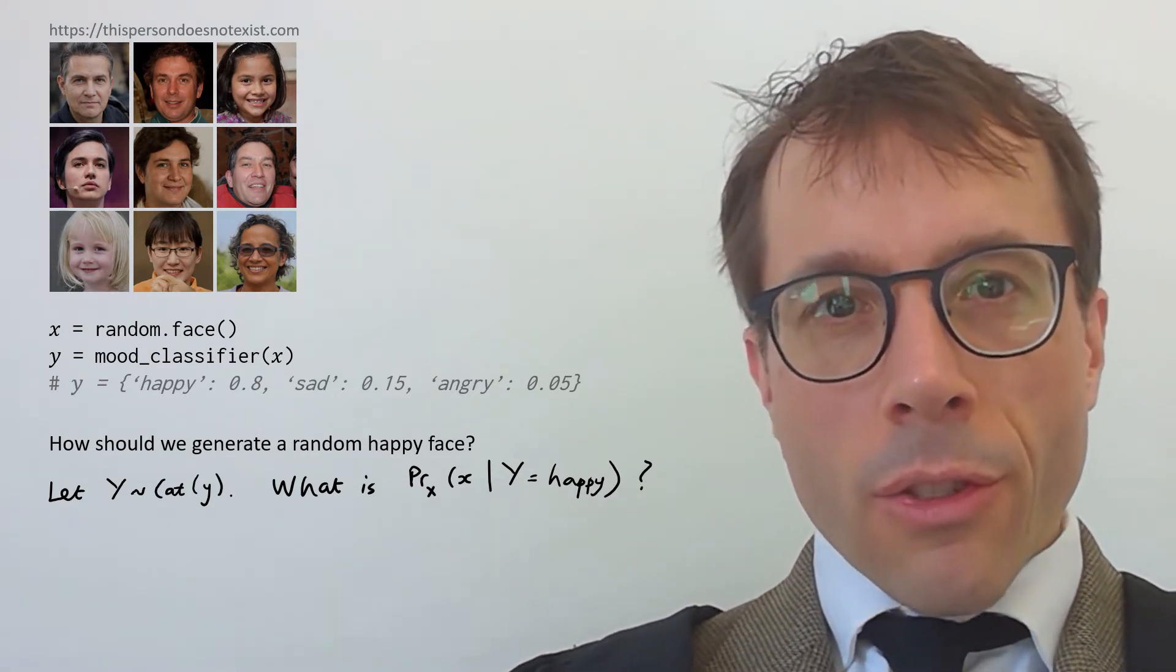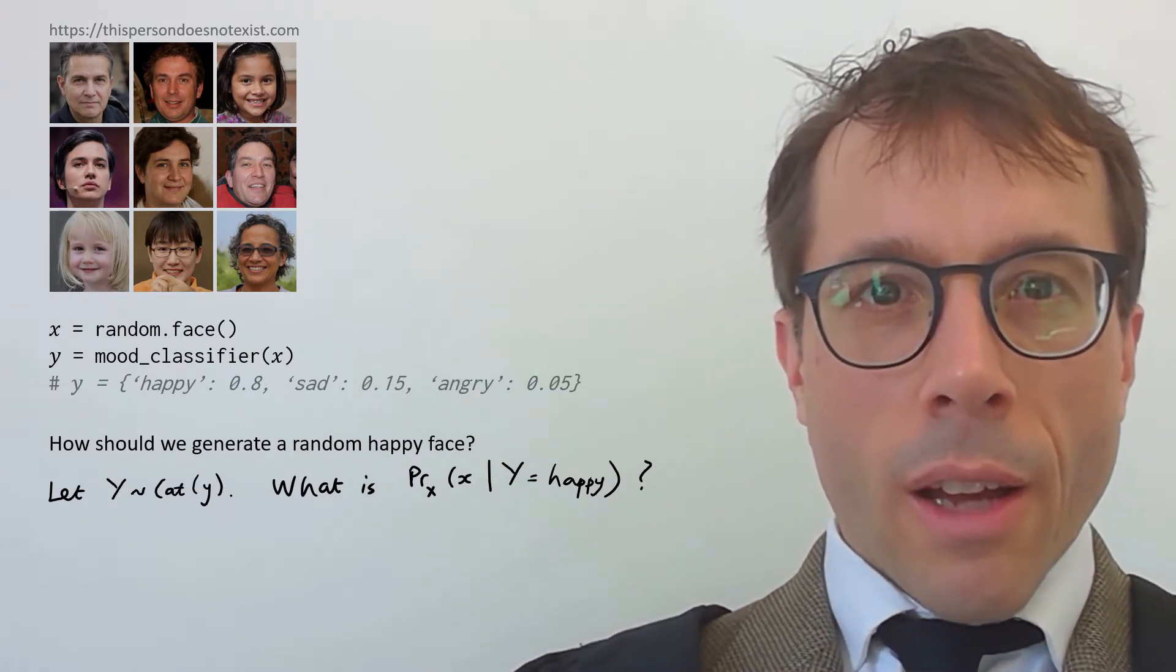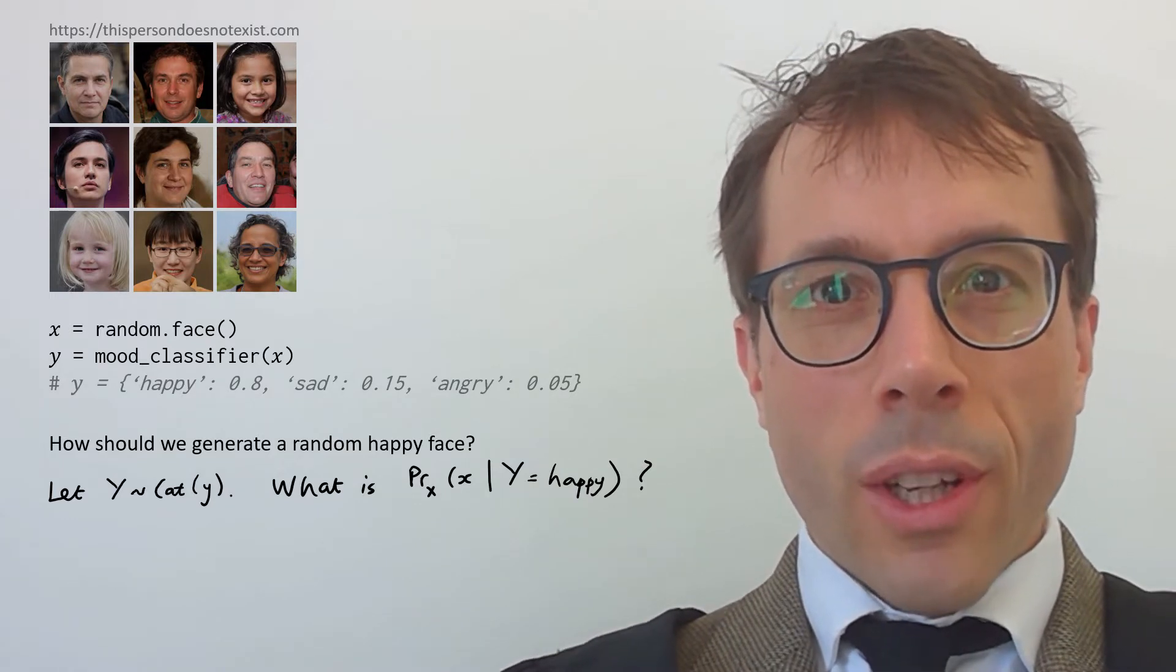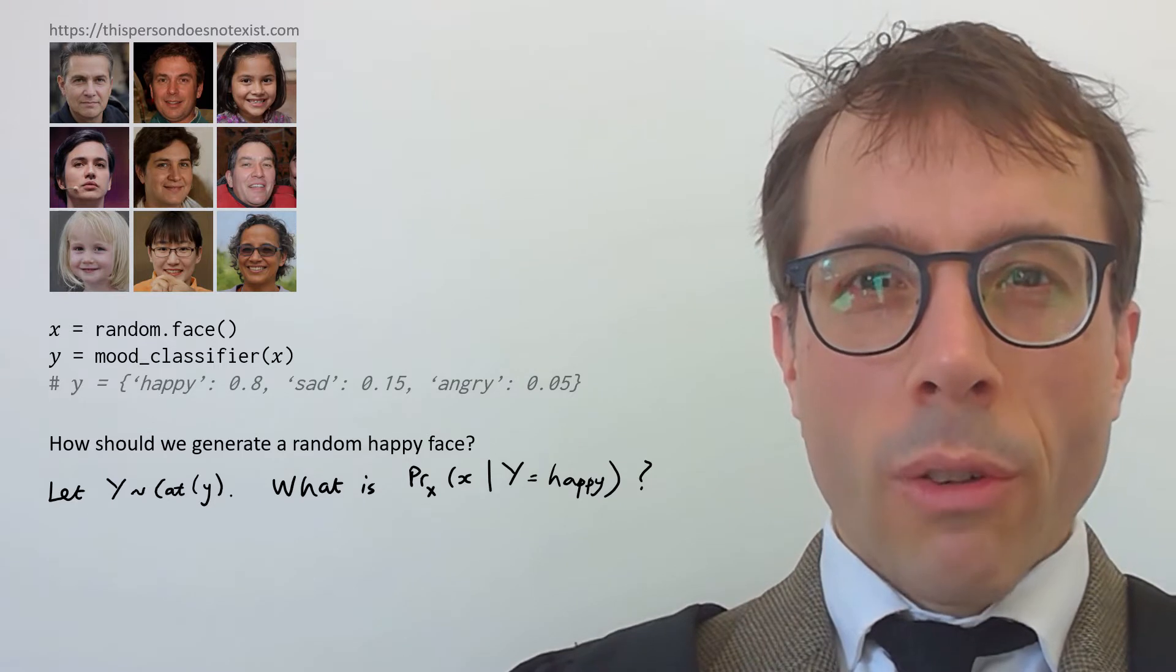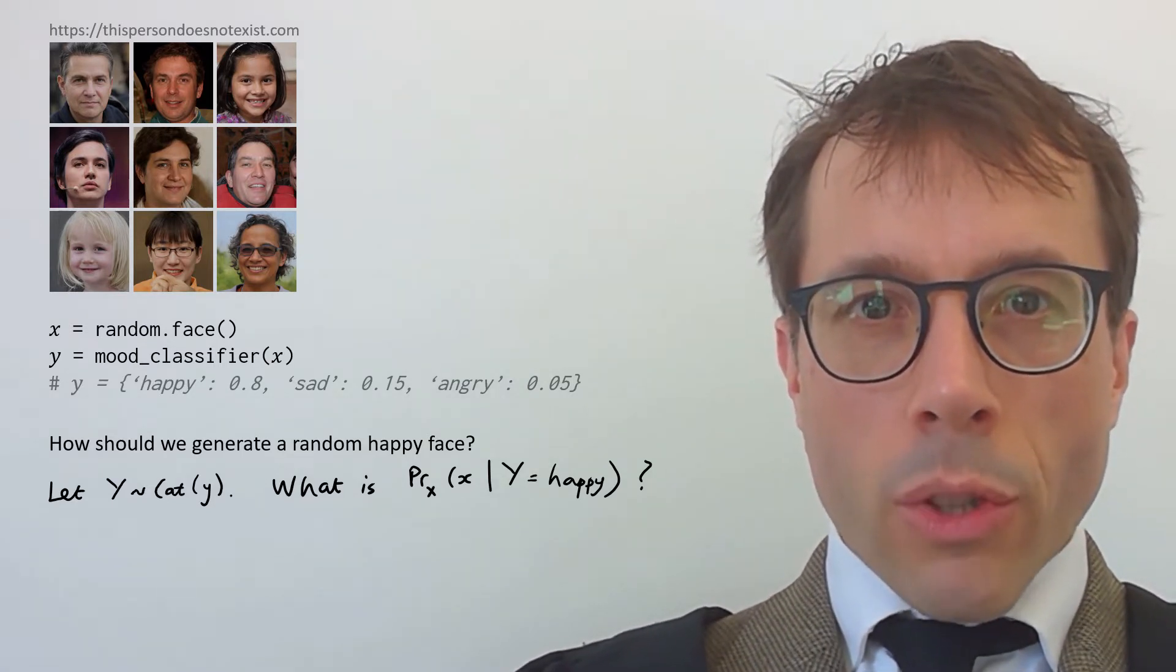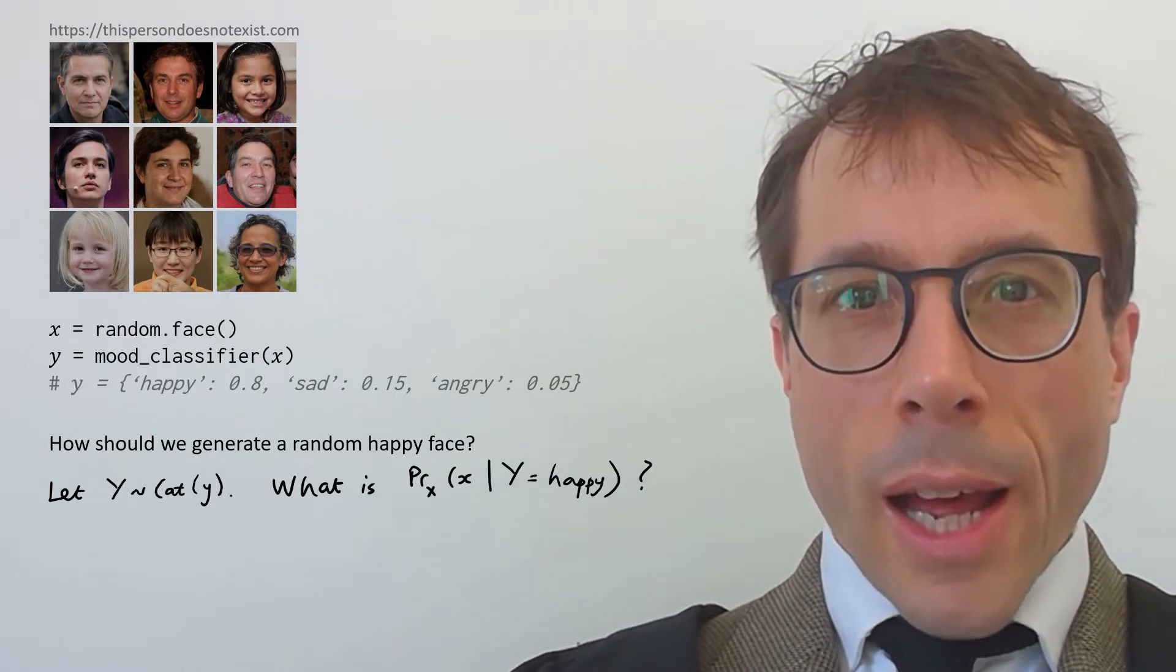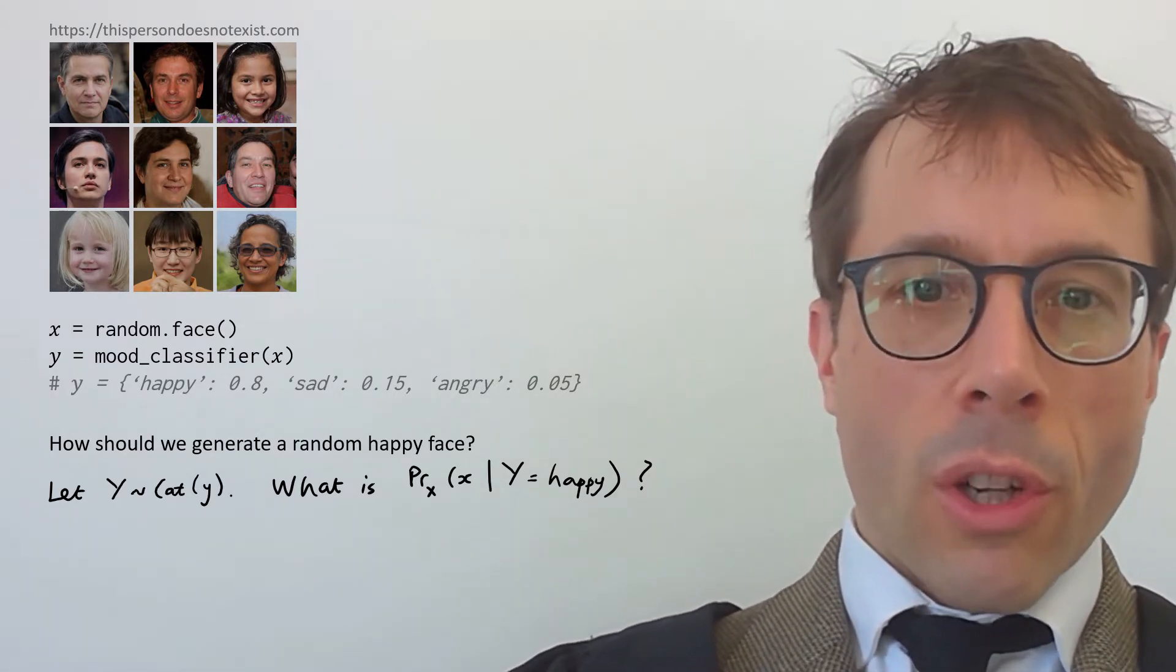The happy path is to combine the two approaches. Take a little bit of the programmer spirit that says, hey, I have code that can generate x's, let's use it. And take some of the mathematician spirit, which has a very deep and rigorous understanding of what conditioning means. When we do this, when we combine the programmer and the mathematician, we get a computational Bayes' theorem, which is the topic of this video.